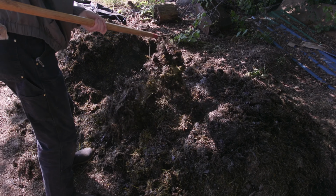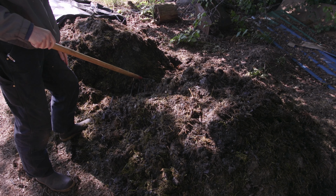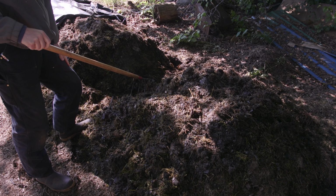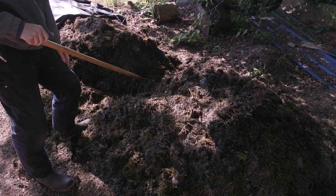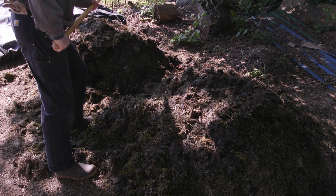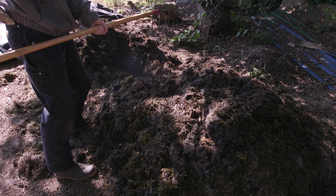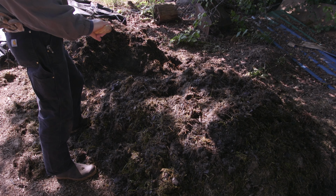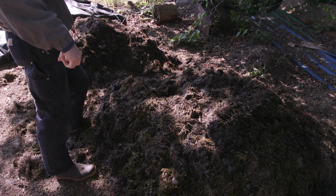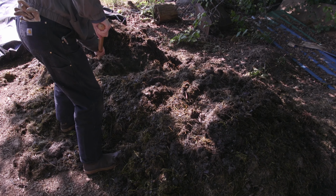Pull this. So I'm also noticing if there's anything that's getting too dry. If the grass clippings especially get too dry, they won't decompose. They'll just get kind of white. So if I see something that looks a little too dry, I'll get the hose and spray it down so it'll continue the decomposition process. I want to make sure it's damp enough.